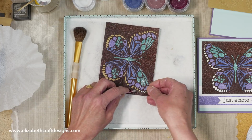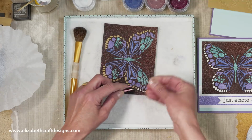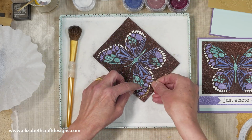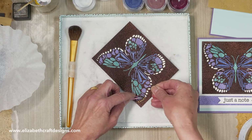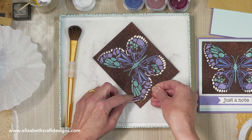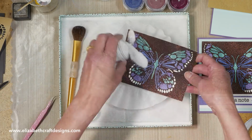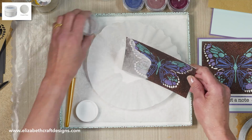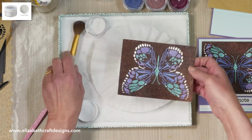Our fine pointed tweezer works perfectly because it's easy to pick out those tiny pieces as well. So almost done. And then we can start putting the card together. You see those tiny little pieces with the tweezer. I can easily pick those up as well. Sprinkle this one. And this is the clear one.